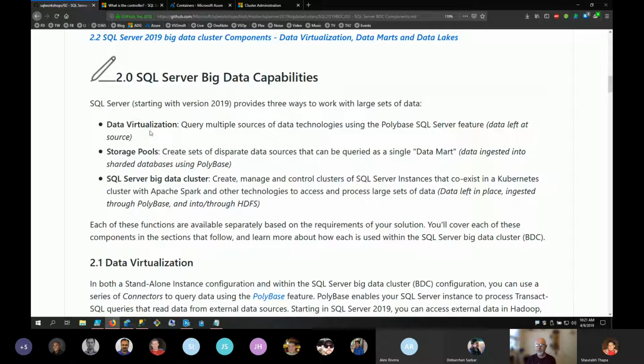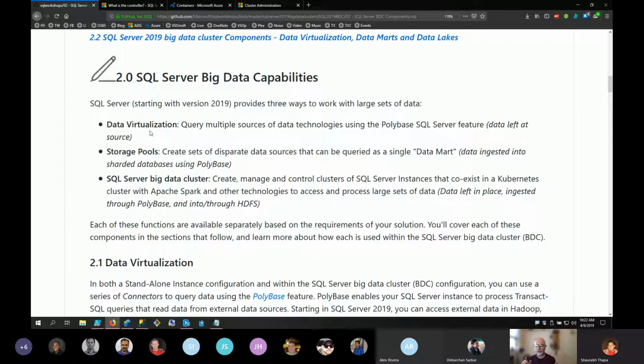So for instance, if it's an HDFS and you create this external table, we'll see how to do that today. If you create that external table, it will create a push down predicate so that HDFS runs the query, which will actually create, as we've now seen, a Hadoop job, which is actually in Java, and will push down, create a tabular data set, and bring it back. That's all done on the Hadoop system. And then that's brought back through Polybase, and we talk directly to the user. So that data virtualization is quite powerful, and quite honestly, it's the number one thing we hear.